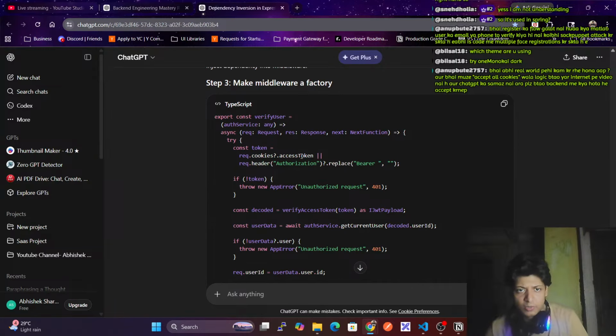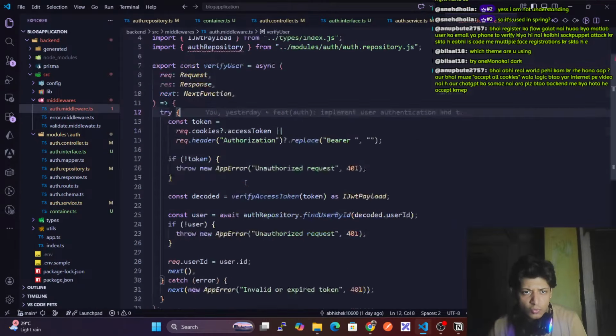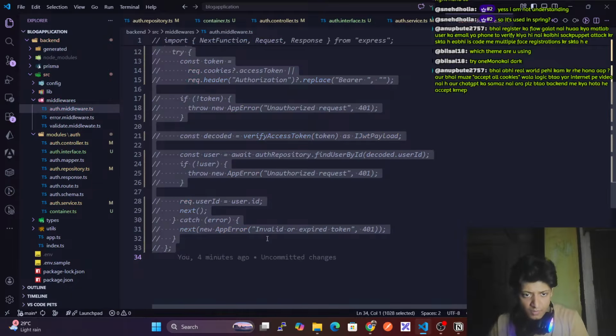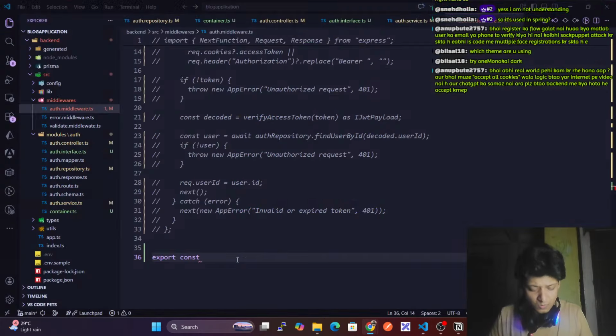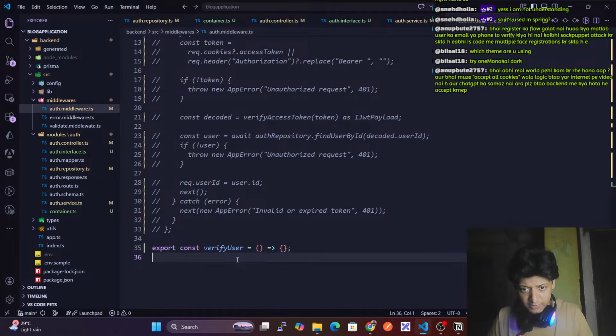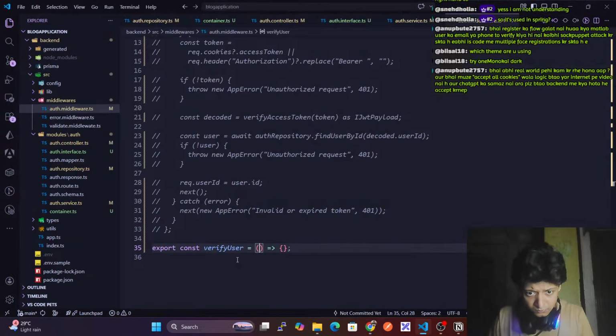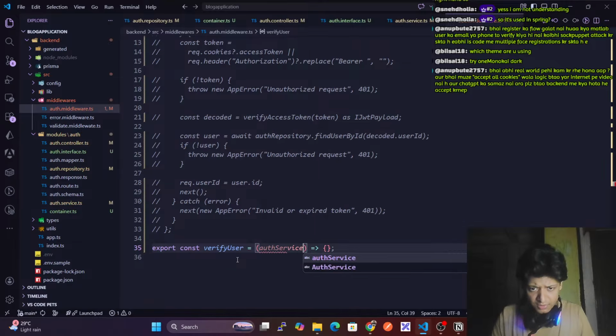Make middleware a factory. Okay, so what we can do is export const verifyUser. And here we are passing auth service.